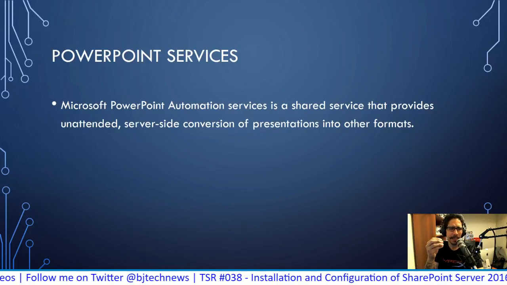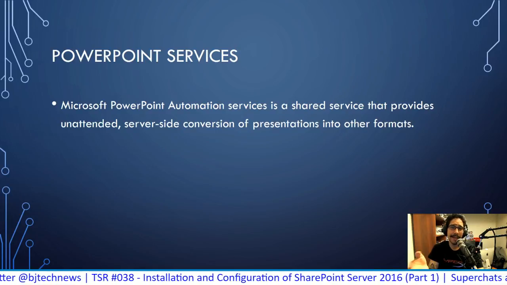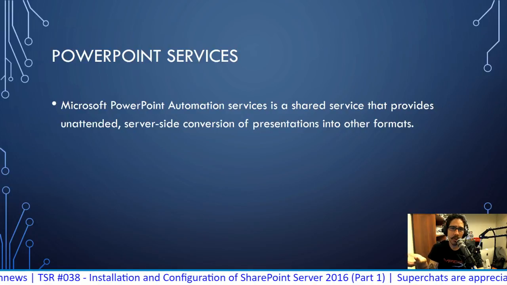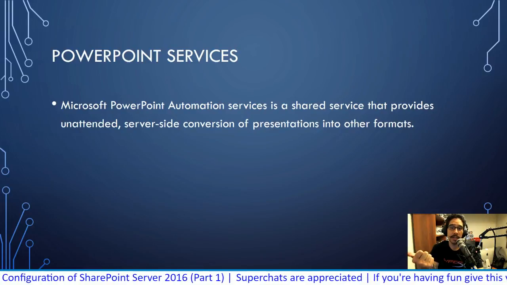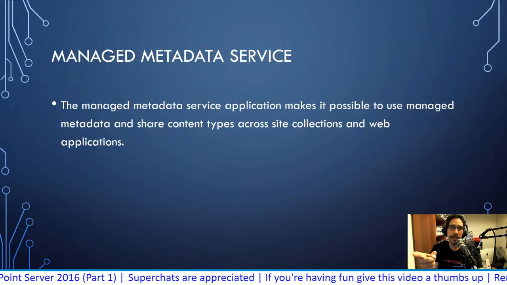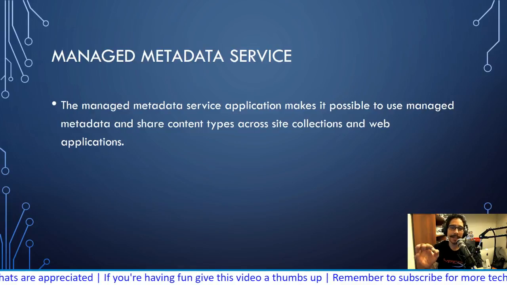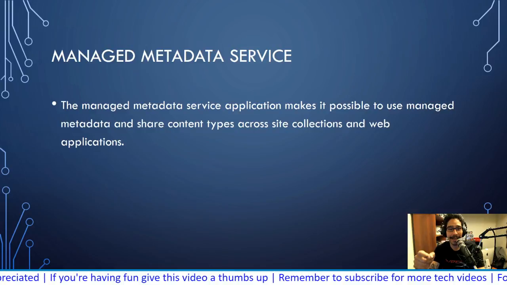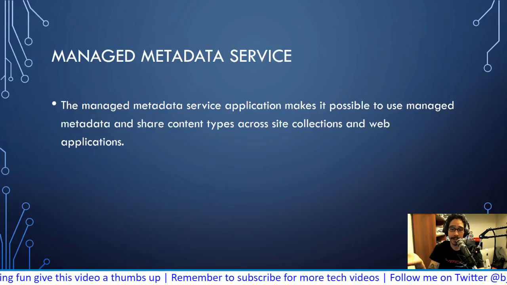These are like the most standard basic ones that a lot of your end users are going to be taking advantage of and using, because that's what you have installed on all your machines, right? Office. PowerPoint Services is an automation service, a shared service that provides server-side conversion of presentations into other formats. Managed Metadata Services, which I'm going to be going over in part 2 of this show, because it's pretty cool. So the managed metadata service application makes it possible to use managed metadata and share content types across site collections and web applications.